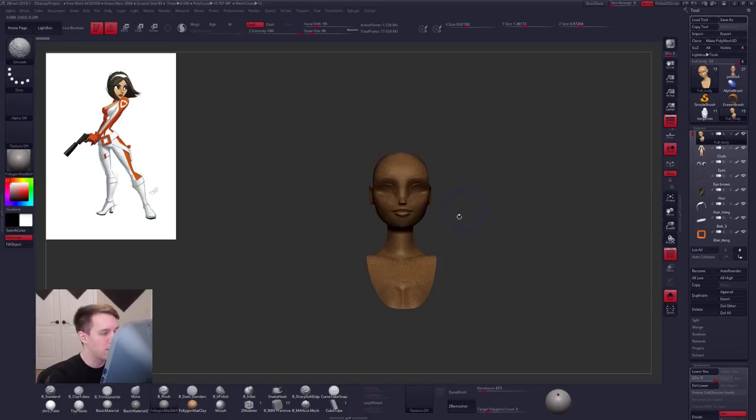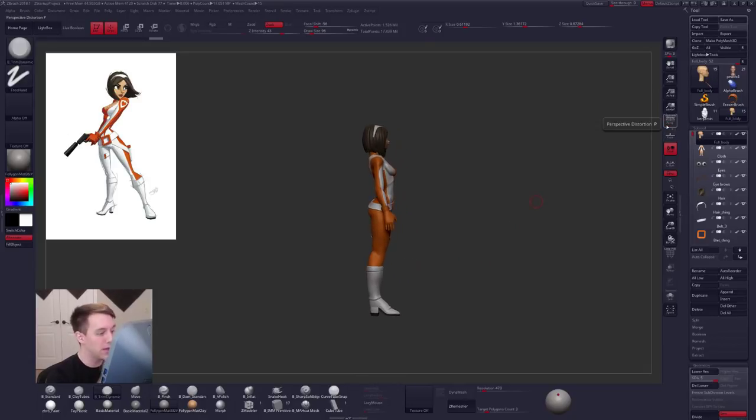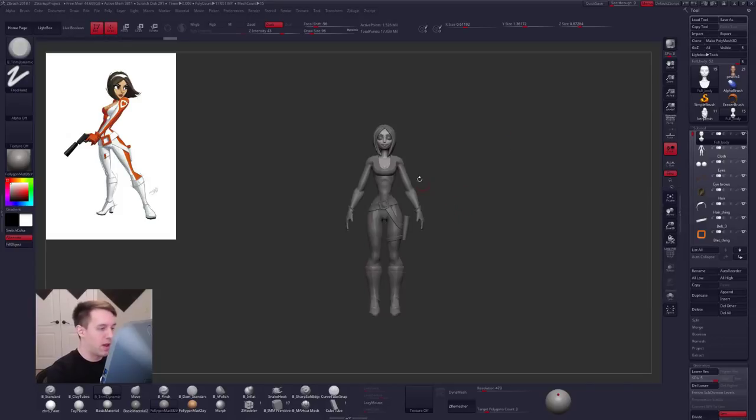Looks like we got some subdivisions, which is very nice. That makes a lot of this easier on myself. I am going to toggle off all of our poly paint to make this quite a bit easier on us, and we can focus on form. So I think the first thing that immediately stands out to me is that there are quite a few proportional differences here in our character than what we see.